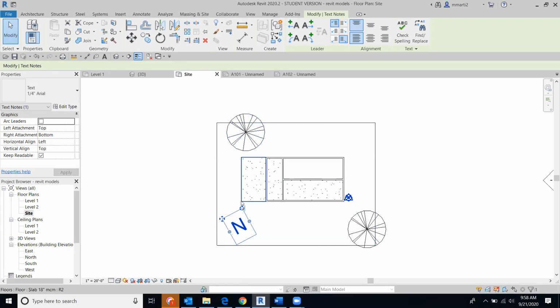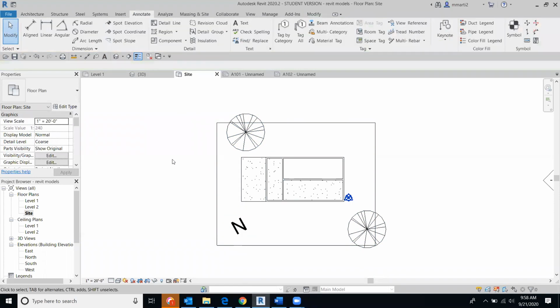Obviously we have it laid out like this, and this just shows the direction of true north. It's not great, but we do not have a north arrow available. If you do have a north arrow available, you're just going to do the same thing. So just be like north, and it will show north in the correct direction that it's actually going to be going.